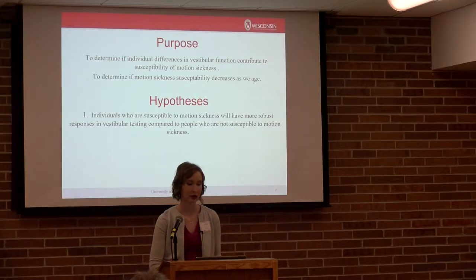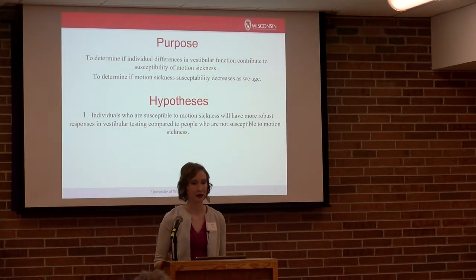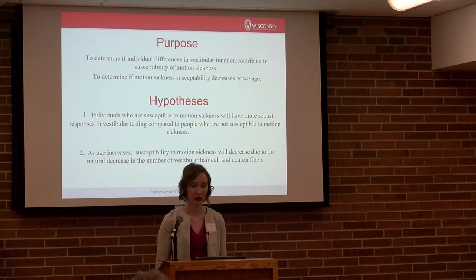I have 2 hypotheses. So the first one is individuals who are susceptible to motion sickness will have more robust responses in vestibular testing compared to people who are not as susceptible to motion sickness. And the second is that as age increases, susceptibility to motion sickness will decrease due to the natural decrease in the number of vestibular hair cells and neuron fibers.